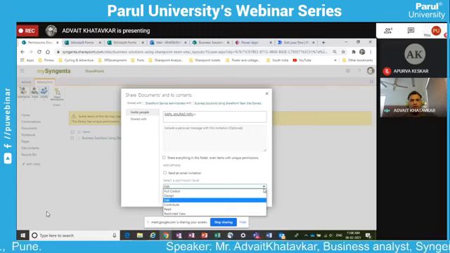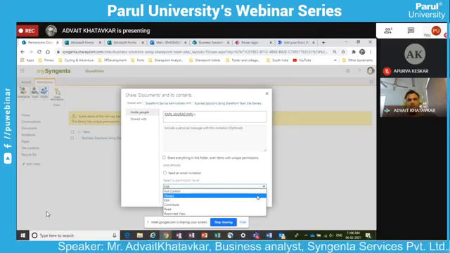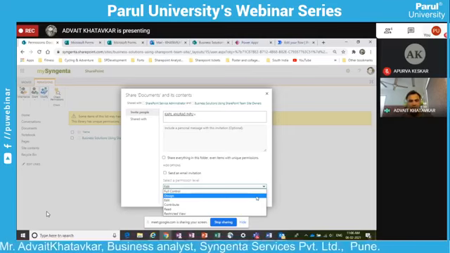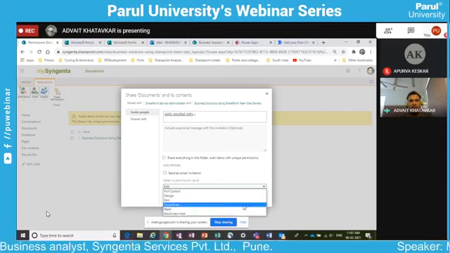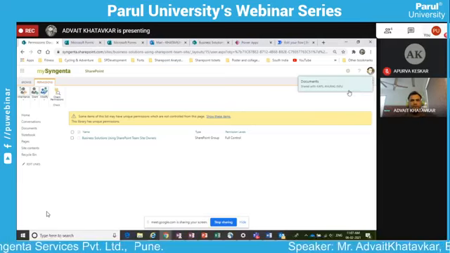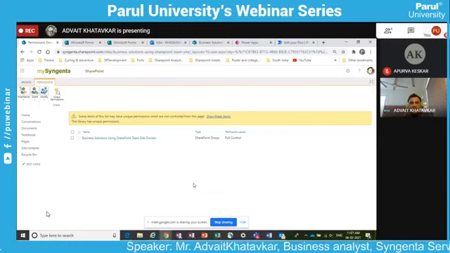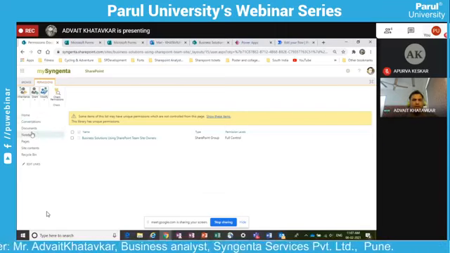Here you can see what type of permissions you can provide, whether it is full control or design control. If that person is a designer and you want him to design this site or document library, or contribute or read, whichever you require, you can provide and share it with him. So now Anurag won't be able to see anything in this site, but he can access this library and he can also contribute to this library. That's how it works.